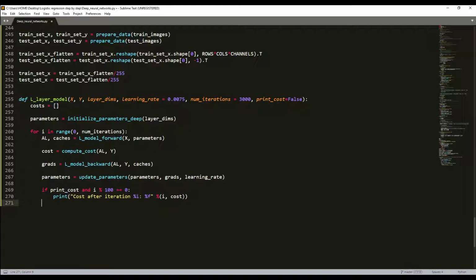One more condition: if print cost and i divided by 100 is equal to 0, we use costs append our cost. So we simply add this to our list of costs.